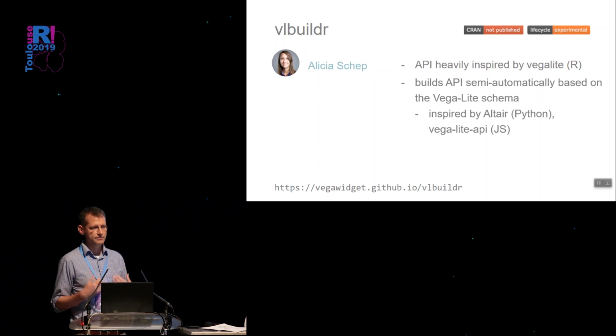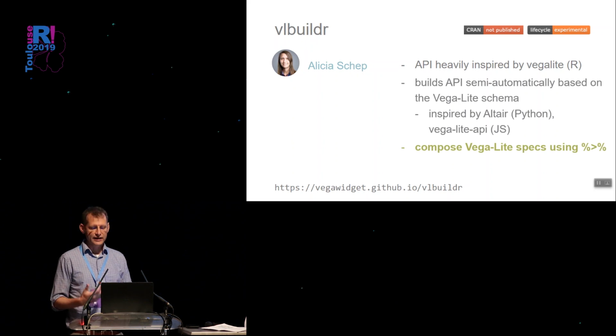And it makes, on her side, updating the package and the functions much more automatic. If Vega Lite changes something, she can make an update automatically. And this is the same approach that the Altair Python folks use, and there's a Vega Lite API JavaScript package.